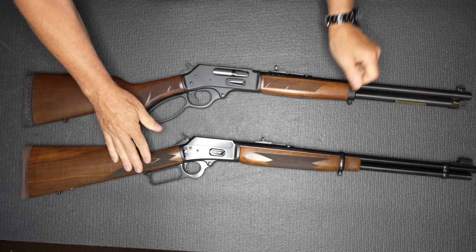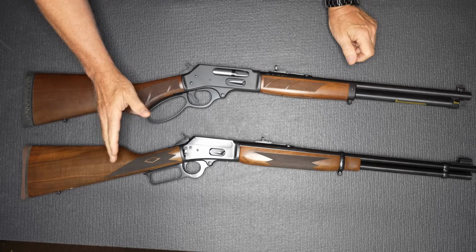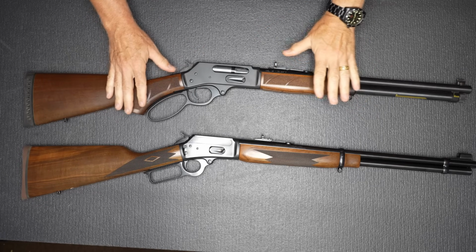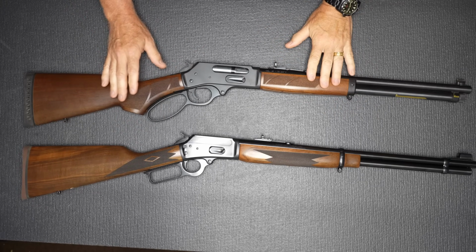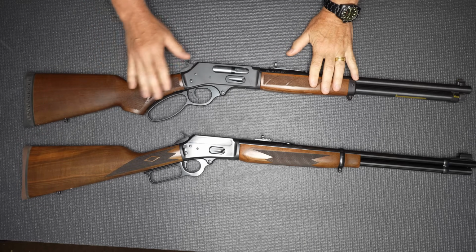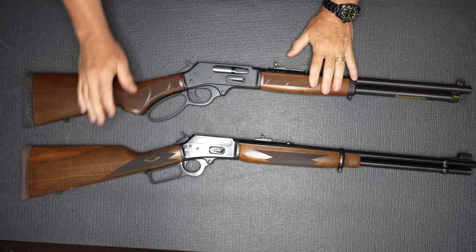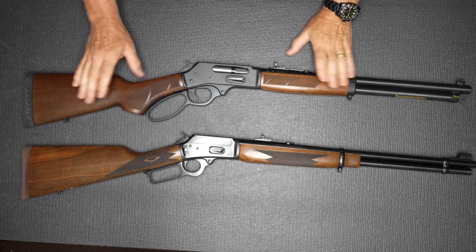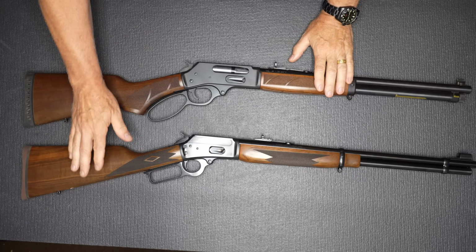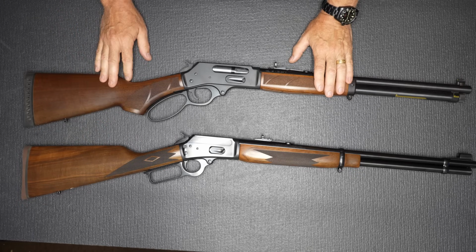Now, Marlin has come out with their Model 336 in 30-30. It has the round bolt. It's really slick. And so, really, we're going to have to compare those two. But honestly, overall, there's some different features to them, but the quality is about on par. I mean, they are really very well done, both rifles. And it's just great to see Marlin come up to the Henry level. But really, Henry was putting out the best commercial-grade lever-action rifles out there. So it's really good to see Marlin and have some competition because that way we have some more choices.